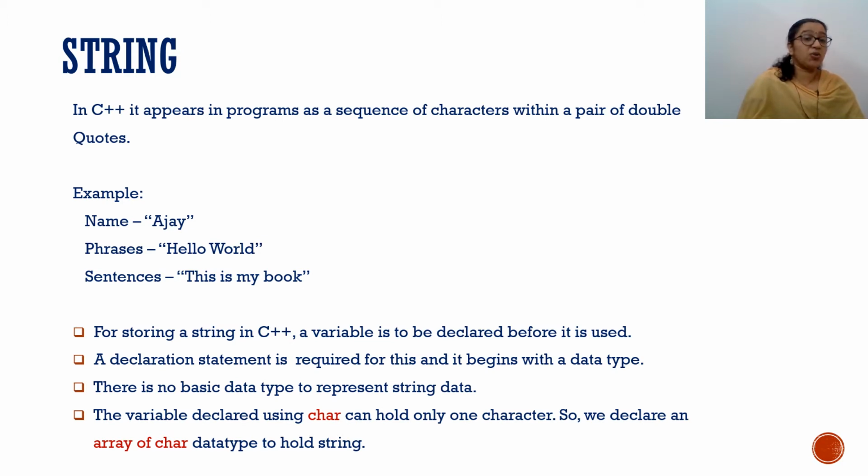So how can we store it in our program? We need to declare a variable. How can we declare a variable? Only with a data type can we declare it. For declaring, there is no string data type. So what to do? We need to use the char data type. But there is a problem with that character data type: only one letter can be held in a variable. So we can make that character into an array, a character array. So that is the data type. A character array is the data type for holding a string. Got it?